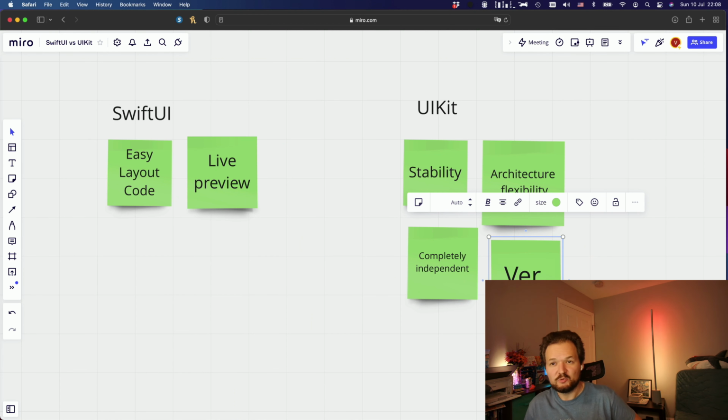But with SwiftUI we are not there. We're still not there. The Apple team develops it, fixes problems, and updates the API of the framework, but they do not update previous iOS versions.